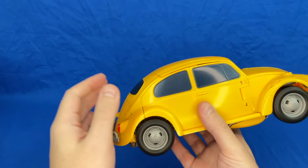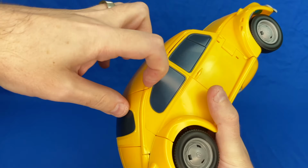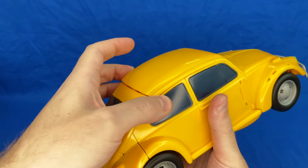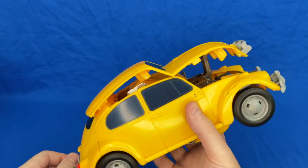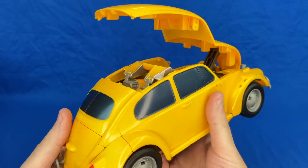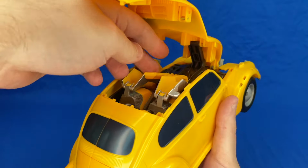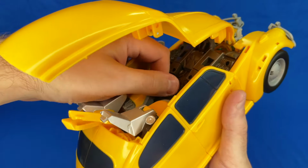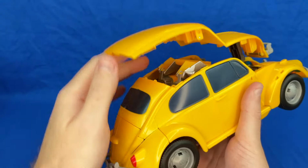So to start, I'm going to peel the top off of this thing. So let's just pull up here on these sides to get this up, and then just keep pulling and it'll disconnect the entire top of the vehicle. Now, I'm going to reach in here and fold these flaps back just a bit so that we can get a finger in here and pop the toes up. Those actually peg into part of what becomes the robot back.